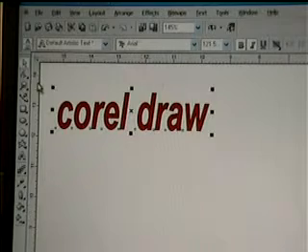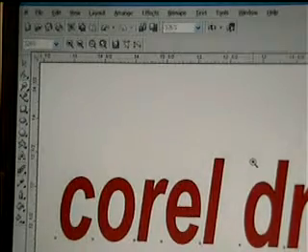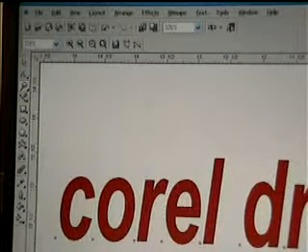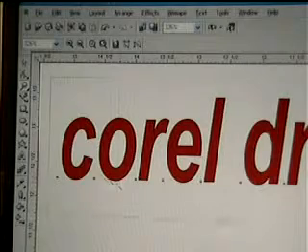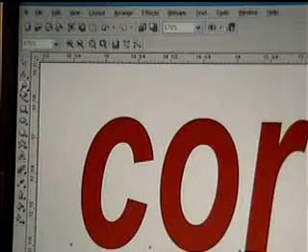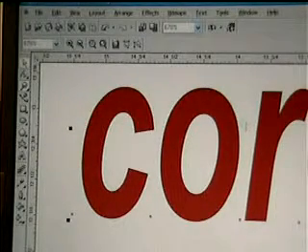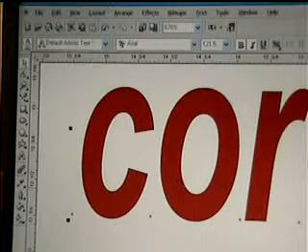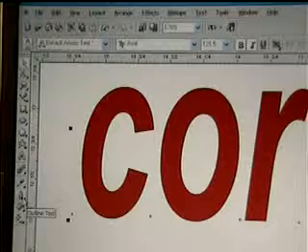Now I don't know if you can see that if I zoom in a little bit. There we go. Let's zoom in just a little bit more. Now notice the C. I have right clicked on it, but what I'm going to do is jump down a couple of tools to my outline tool.